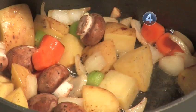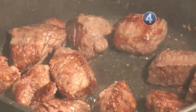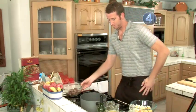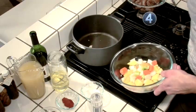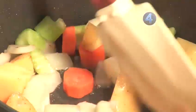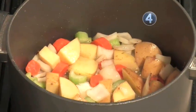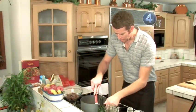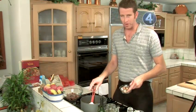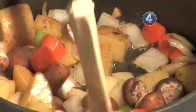Step 4: caramelize. It looks like my meat is browning quite nicely. I'll just dump the meat out of the pan here, leaving all that beautiful grease and meat drippings. There are some brown bits and leftover beef fat — that's all going to add flavor to our final dish. Add our veg now, and a little bit of butter. I'm going to let these caramelize for a while. They're starting to get some nice color. I also have some mushrooms here which are going to add to the beefy flavor. I didn't add them in the beginning because they excrete a lot of moisture — they're mostly moisture, like us. So I'm adding the mushrooms now and they'll get some color too. We'll let this caramelize for probably another 10 minutes or so, and then we'll add our beef back.